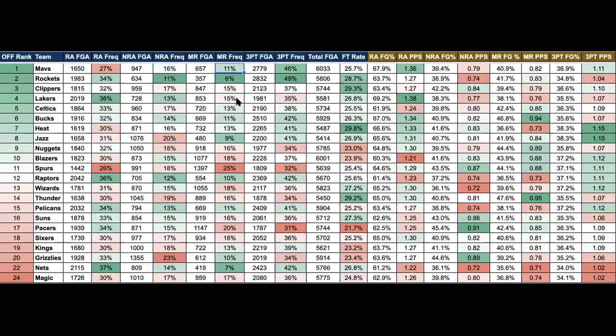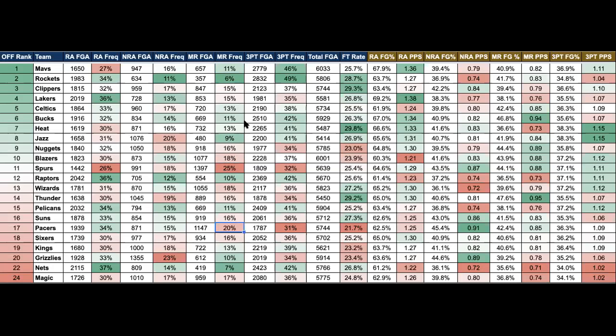Now, next we'll go to the mid range, and again, it's a very low value shot, we know, so you don't want your team taking that. So Dallas does a good job here. They're more in the green, so only 11% of their shots come from here. That's a good thing, because that's a very low value shot. Somebody like the Spurs, it's not a good job to be taking so many mid range. Somebody like the Pacers as well, et cetera.